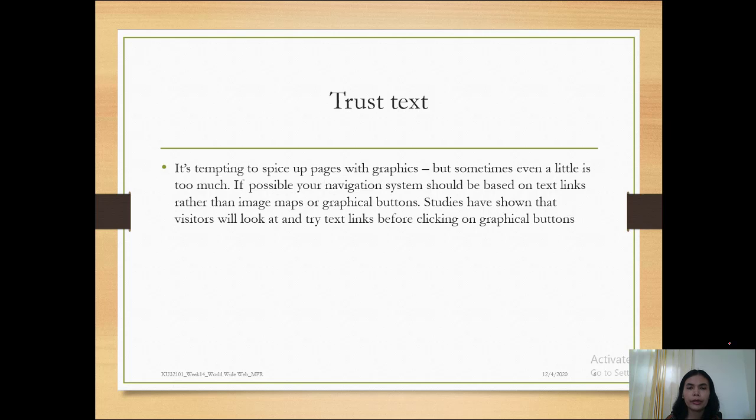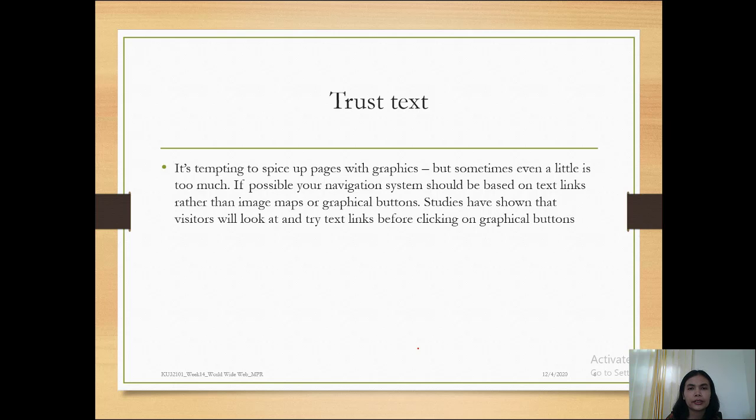Okay, so now we will continue with the reading for this week. The first text will be about trust text. For this text, I want you to practice the reading by recording yourself, and make sure you have investigated the words that you don't understand, the meaning or the pronunciation. And then later in the practicum session, I'll ask some students to play their recordings for this reading.